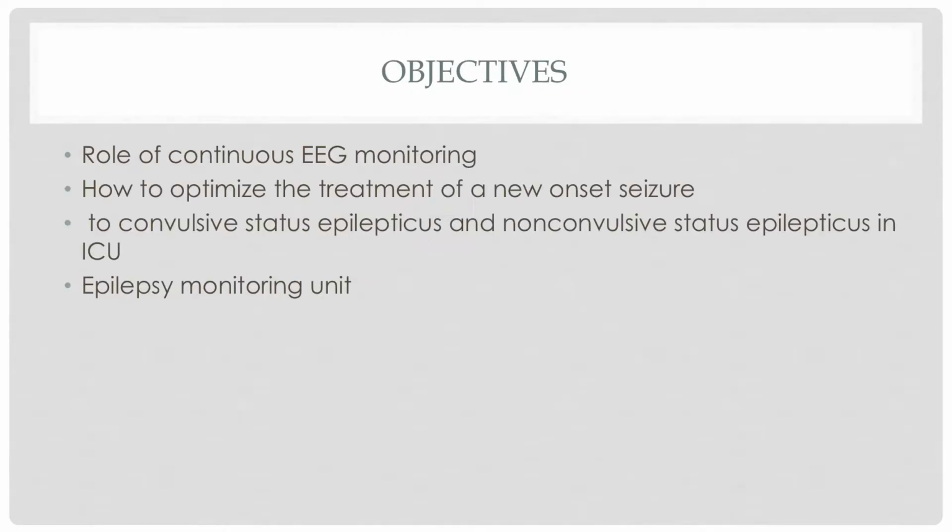My objective today is to discuss ways to optimize the treatment of a new onset seizure and to go over the management of convulsive status epilepticus versus non-convulsive status epilepticus in the ICU. The point is not to go over the algorithm that everybody knows about, but to realize that we don't need to use the same approach toward convulsive status epilepticus and non-convulsive status epilepticus.